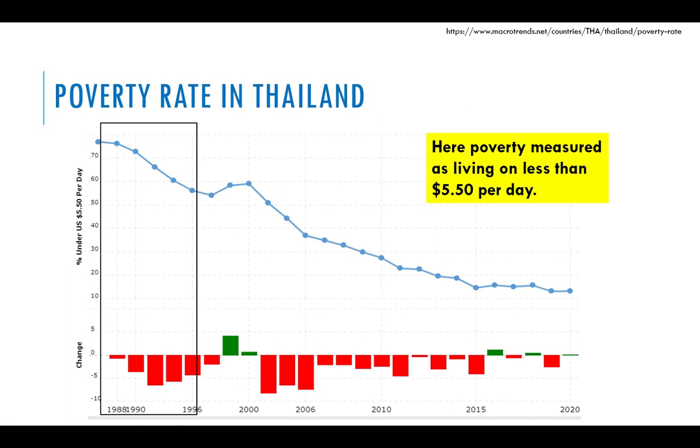So let's look at this data because this is truly incredible. Now here, it's measuring poverty as living on less than $5.50 a day. And I would imagine over time they're adjusting that $5.50 for inflation. But let's look at the left side of the graph. I mean, in the 80s and 90s, look what you're seeing. You're seeing poverty rates that are over 50%. I mean, can you imagine having 50% of your population living under what you would consider a poverty line, determining who's impoverished and who is not? But we see dramatic decline, and that is great news.